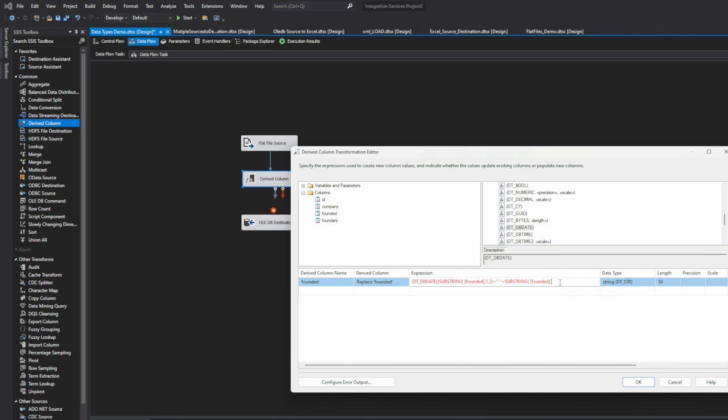Now what is my position? 3 comma 2. Oh, sorry, 2. And I want to concatenate again. That's why I'm taking the plus symbol. Then the last part.